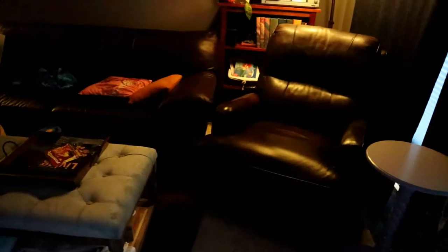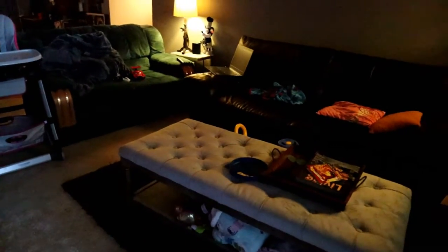Well, we bought that chair that I showed you guys in Goodwill, and Dan needed his truck to bring it back, obviously, so he went and picked it up while I stayed here and cleaned. So I'm gonna show you. Just need to get the light on. Wait, here we go. There it is. It's so beautiful. It matches our couch, which is amazing. So I guess now we just need a love seat, a nice love seat.